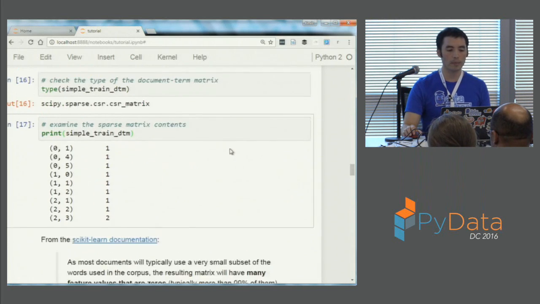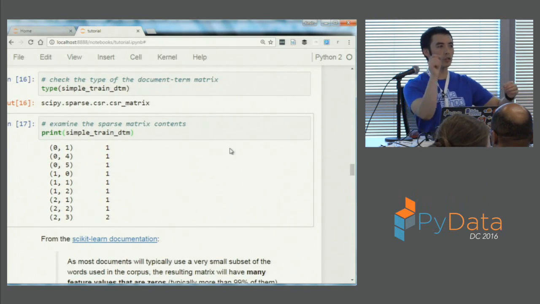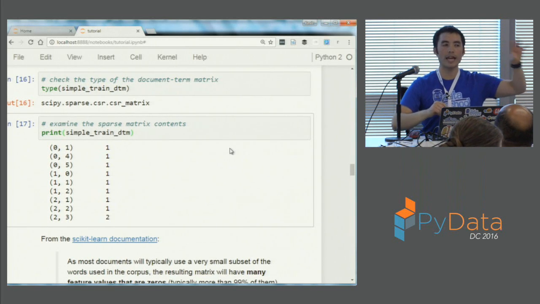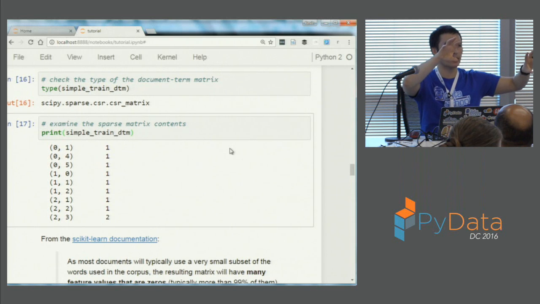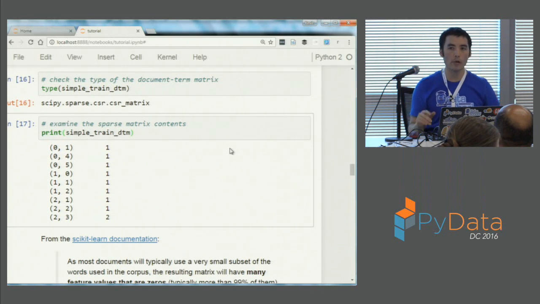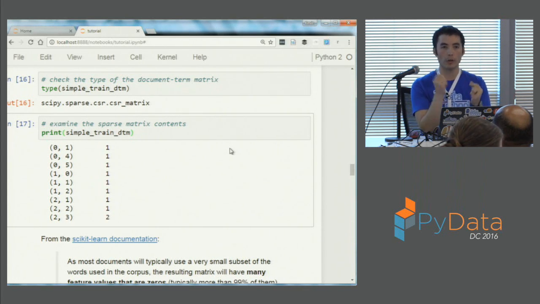A sparse representation is you don't store the zeros, you only store the locations and contents of the non-zeros. If you have a NumPy array that's filled with 1,000,000 zeros and a single one, it will still take as much space as 1,000,001 random numbers. Zeros, you have to store them.